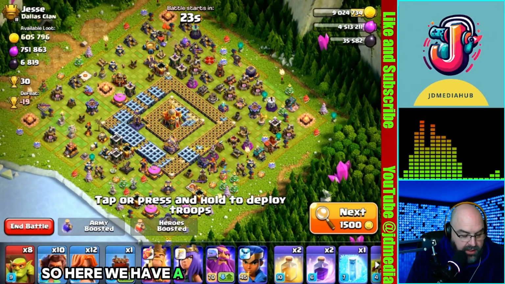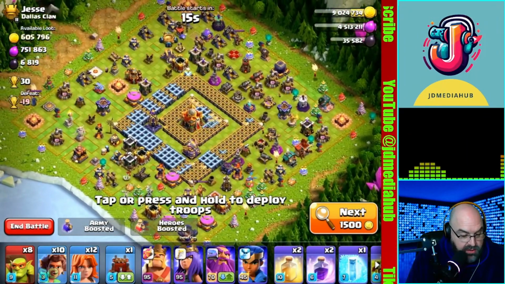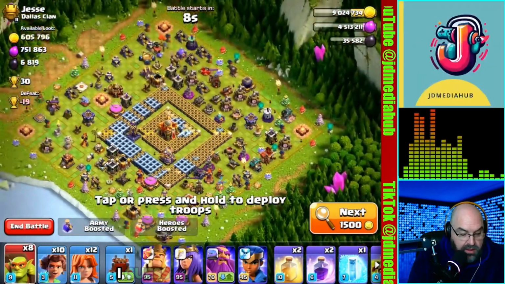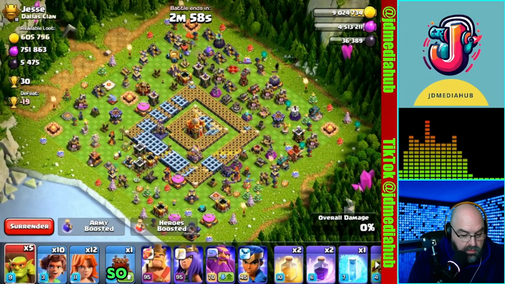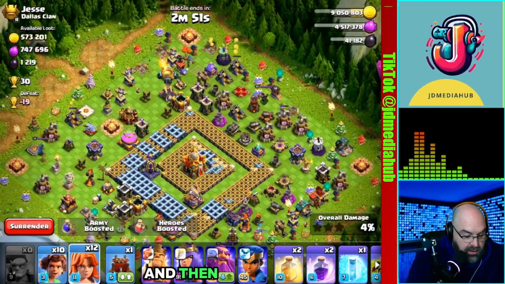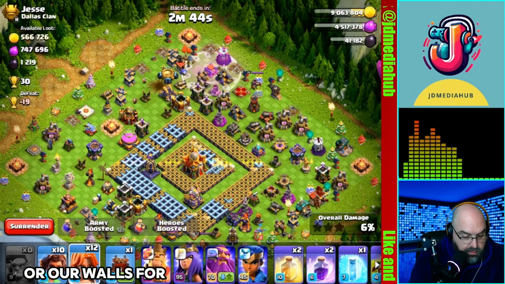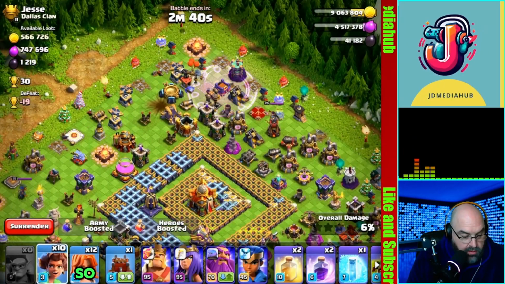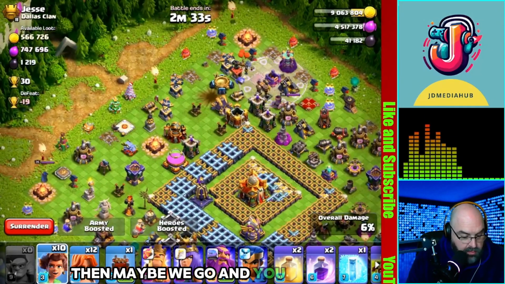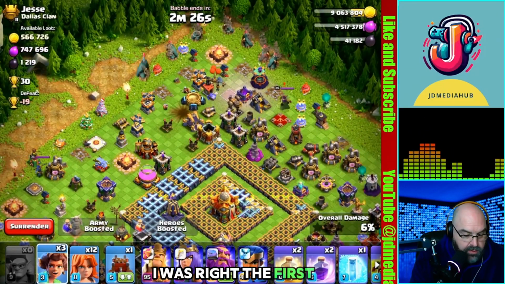So here we have a kind of spread out looking base. They're just allowing it to be taken down, I guess. So what I'm going to do is try to clear out some of the main stuff here. I definitely want that 1, 2, 3. I want all that dark. So we'll go ahead and do that. And since the root riders aren't really our big problem here, or our walls for the root riders, what do I want to do? If they're going to go fully around, then maybe we go, I'm even wasting time here. No, I definitely want to come out. Yeah, I want to do this. I was right the first time.